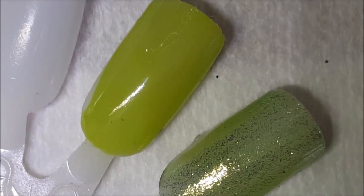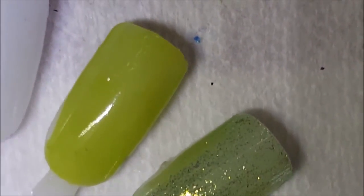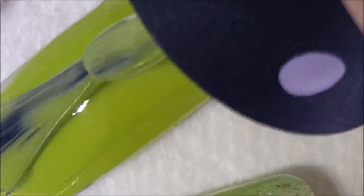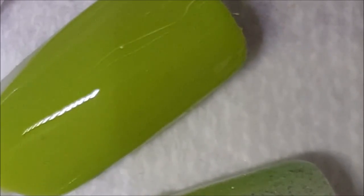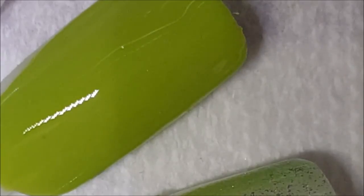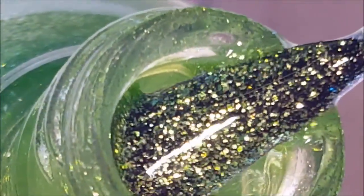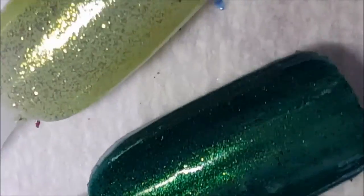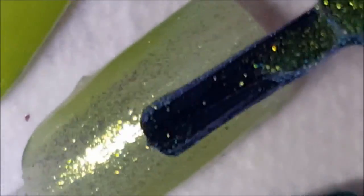Let's go back to Grassy Knoll and give it two coats. Here is Grassy Knoll second coat — and it's not really a grassy green color. It's a pretty color, but I don't think of grass when I look at it. So here's the brush for Margarita Mambo — you can see all of that glass fleck in there. You can naturally see it on the nail too. Here is two coats of Margarita Mambo.